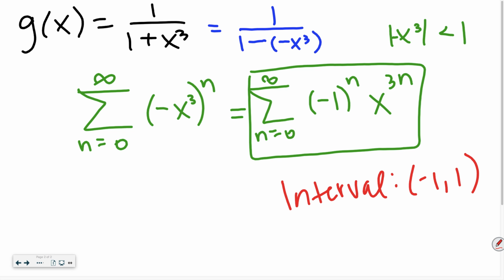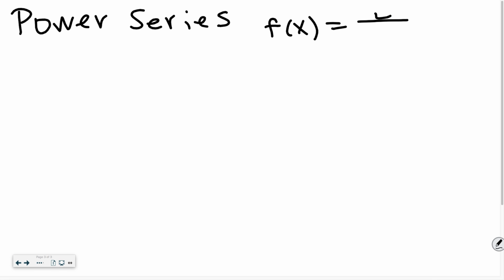Okay, now I want a power series for that's a 4, this guy. And so we have to separate the 4. Okay, so first of all, I want it centered at -2. So that's the first thing that we have to take into account.